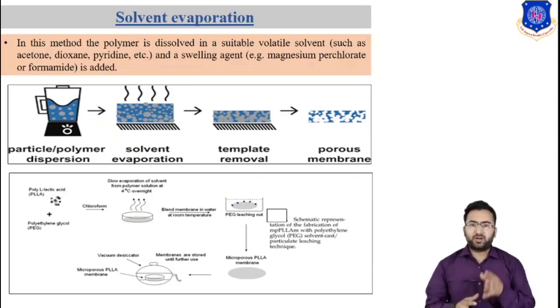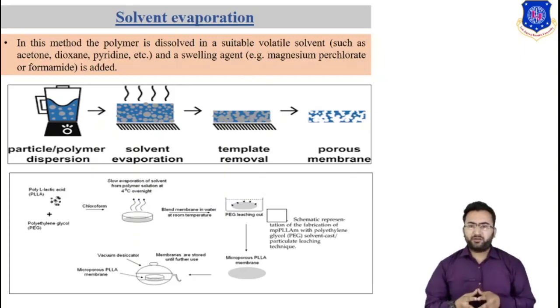When the solution is cast and the solvent is allowed to evaporate, it results in an increase in the concentration of polymer at the solution air interface. Since solvent evaporates more rapidly from the surface, this results in formation of a skin layer in the asymmetric membrane, a phenomenon similar to case hardening in rapid drying of wet solids. When the skin layer is formed, the remaining solvent from the bulk evaporates at a much slower rate. The swelling agent in the mixture starts separating out as a different phase, resulting in two phases within the substructure, with polymer solvent as the concentrated phase and swelling agent as the dispersed phase. Finally, with further evaporation of solvent, the polymer starts aggregating to form a coat around the swelling agent.